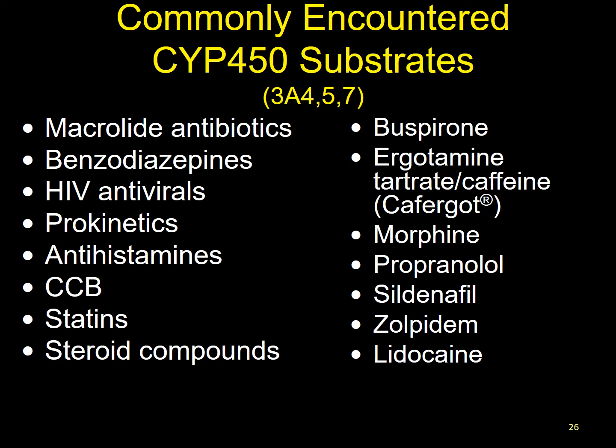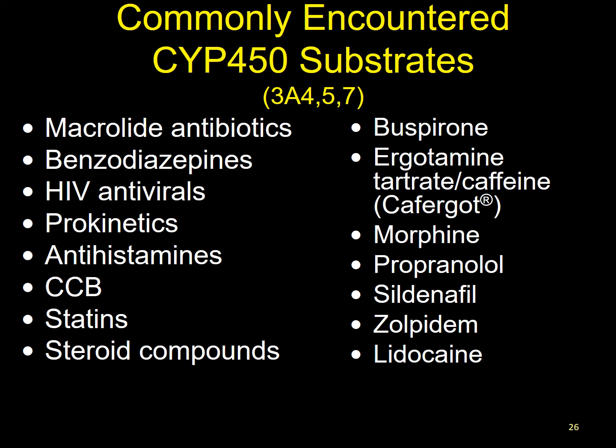So I said 3A4, 5, and 7 are the most clinically common. This is just a representative list. There's a ton of drugs that are substrates of these things. And again, I will never ask you, on a quiz or anything, to memorize all of these. It just can't be done. It's the concept I want you to understand. The specifics, you just have to look them up when you go to work, because a lot of this stuff is used every day.